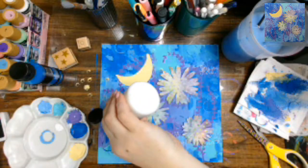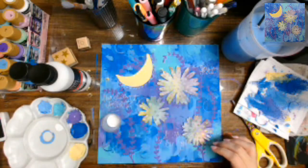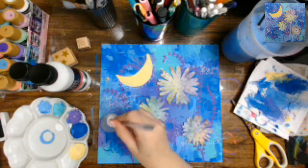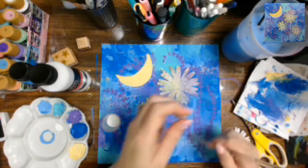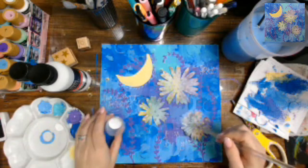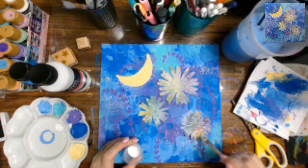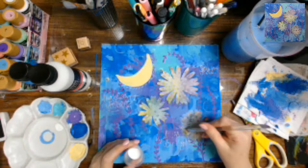Now what you need to be careful of with the matte medium is that if you use gel pen or Posca pen on your background, that is still going to be movable. So be careful when you're using the matte medium to apply your flowers. What I encourage you to do is put a nice thick layer on the back of the flower versus putting it on your artwork, then placing that on, coming back with a layer over the top and sealing it. But just be aware of what you used on that background, because you don't want to activate and move any of your doodles, your background stuff.